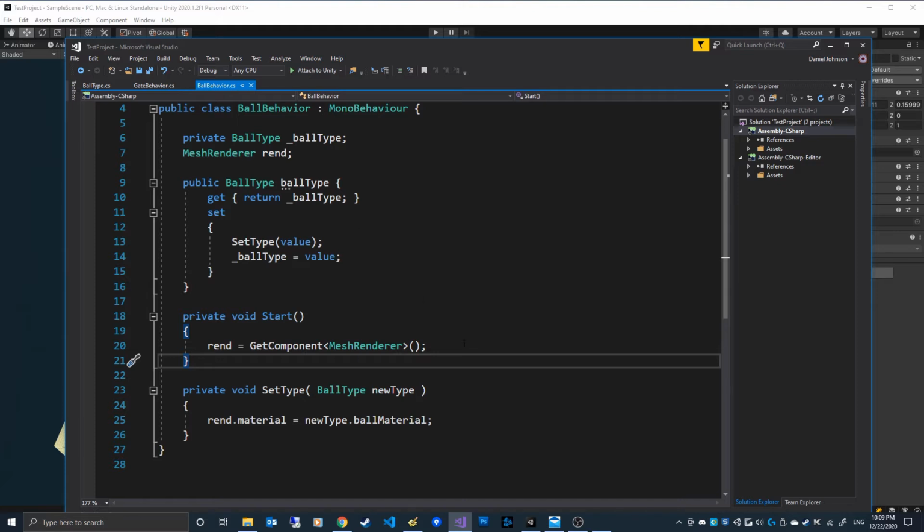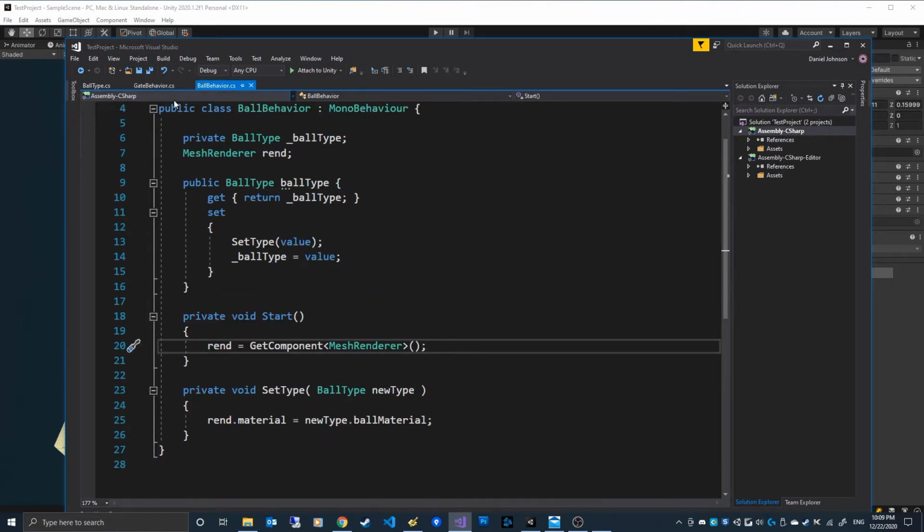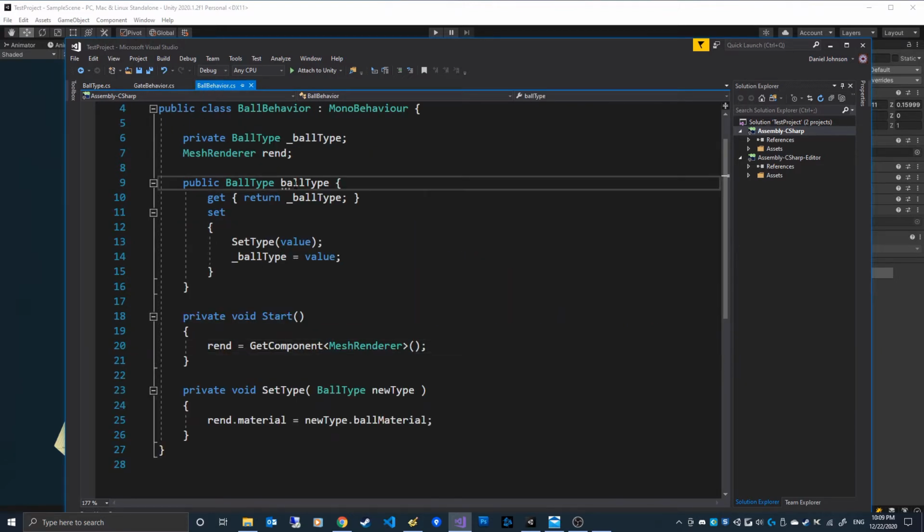So again, when the gate comes into collision with that ball, we are just setting the ball type to that conversion type. This is the gate type essentially, and this ball type property change is what's calling set type and changing the material. So that's how the example currently works.